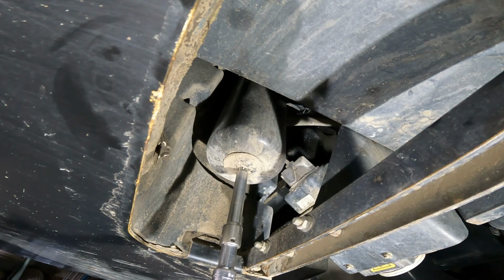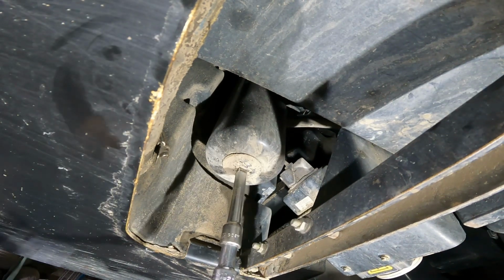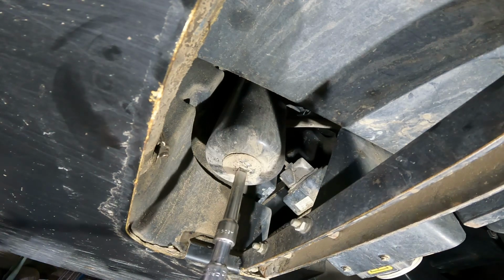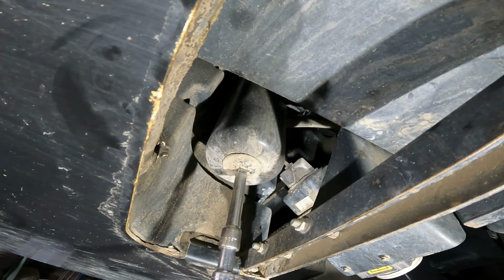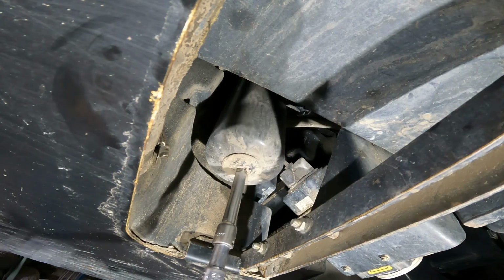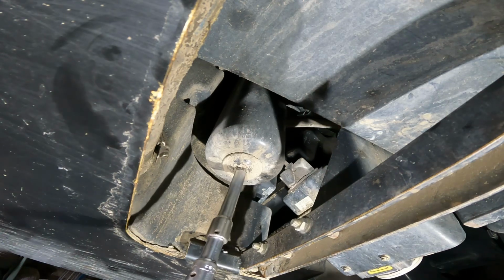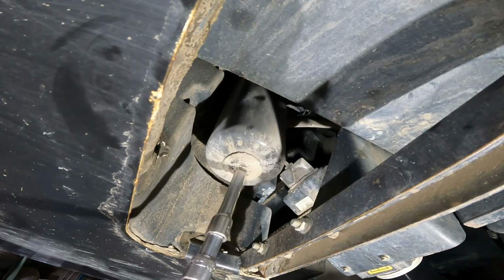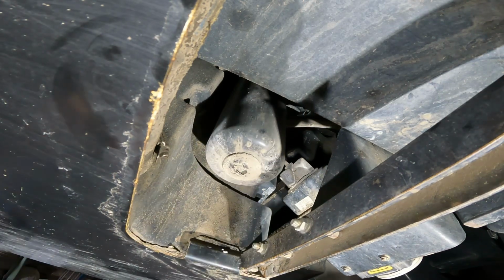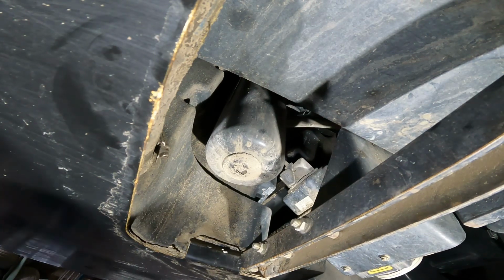I'm going to have to get a bigger breaker bar. Got my longer breaker bar on this thing. Let's see if we can get that thing broke loose. There we go, finally. It was put on tight enough, I can tell you that much. Unlike the other one that just spun loose. Okay, now we got it loosened up, we'll take and pull the bucket underneath it, and we're ready to start draining that one.